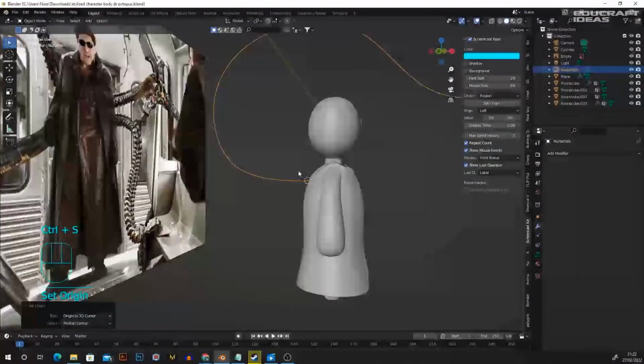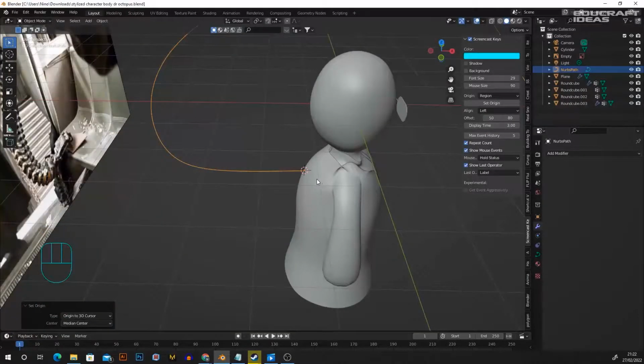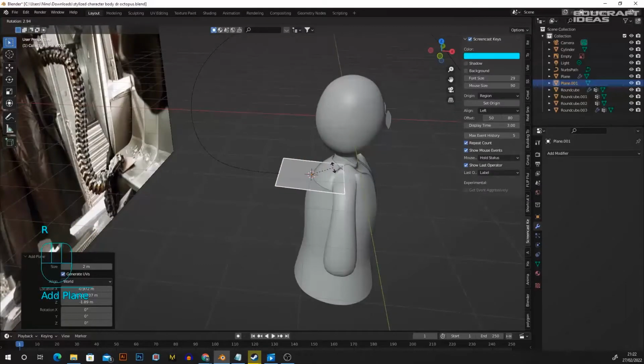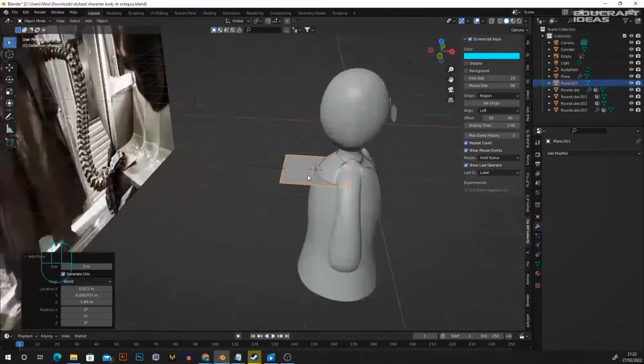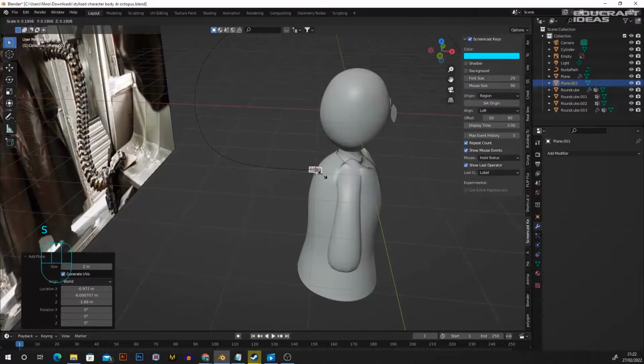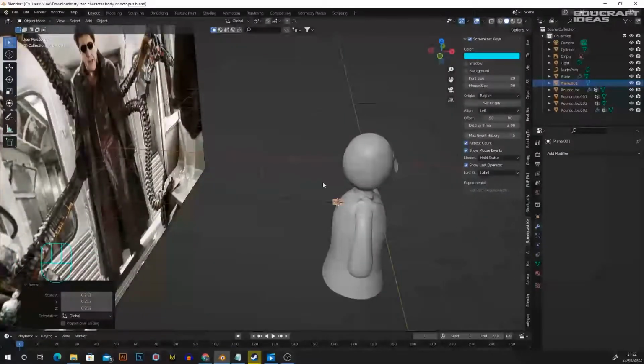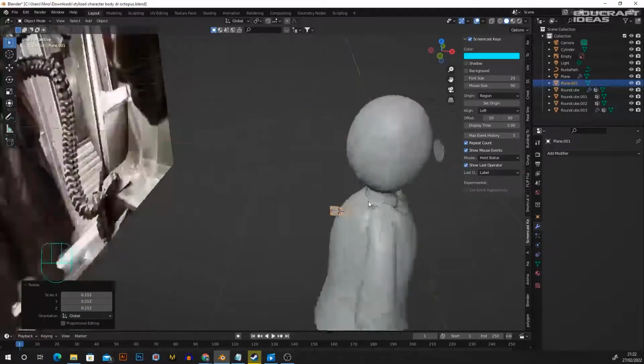I just want the origin to start right there. And I'm going to press Shift A, mesh plane, R Y 90. Actually, we don't need to do R Y 90. We're going to scale this down like this, and we're going to try to make those tentacle shapes. I'm not sure what they look like, but I'm sure we can figure out something.